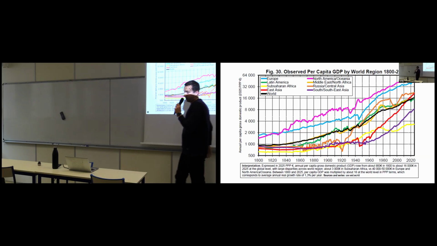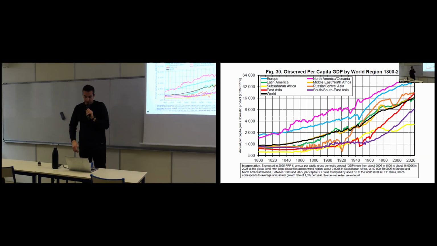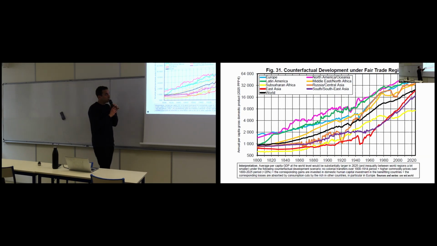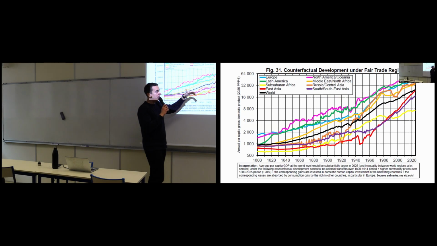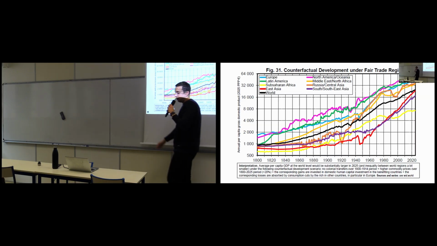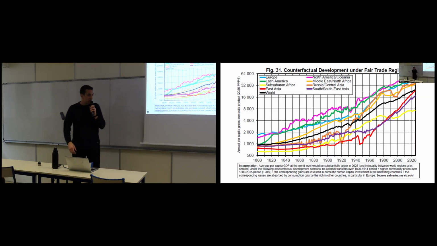What would have happened if we didn't steal money from the developing countries and we allowed them to invest in education, health, which maybe didn't happen, but let's assume that it would have happened? Well, GDP per capita would converge much better, increasing the world average, of course, and reaching a level of not complete convergence, but relative convergence. Evidently, everyone would be better off. Sub-Saharan Africa would be better off than today, but still not high enough to reach the rest of the world.